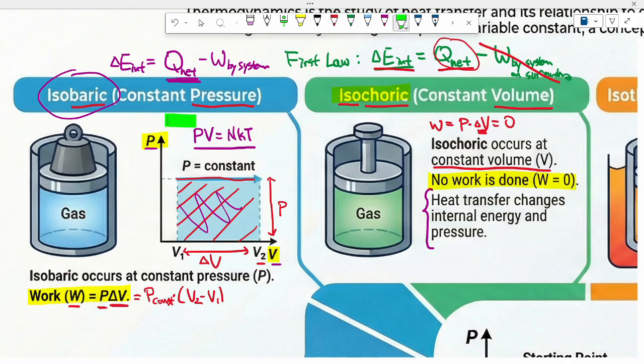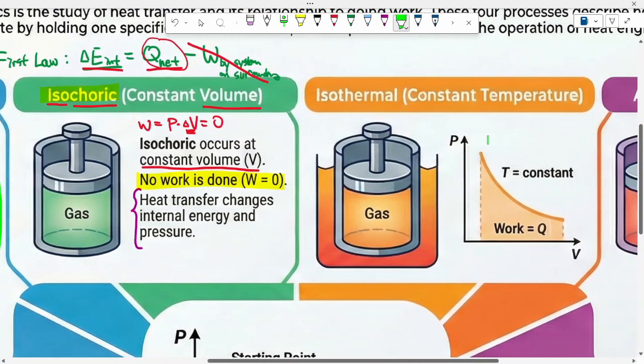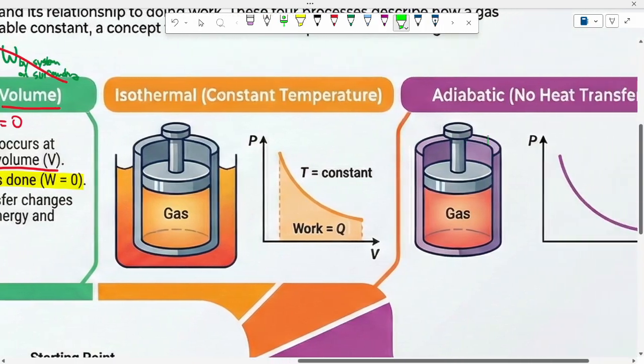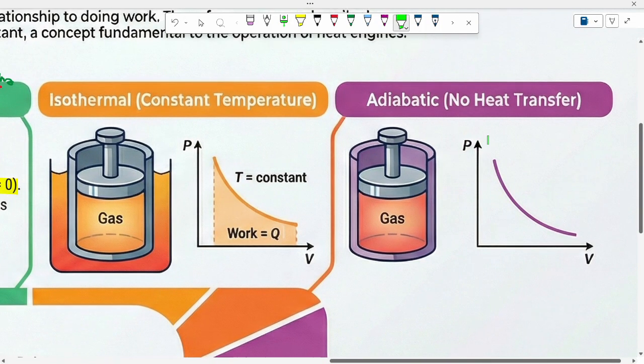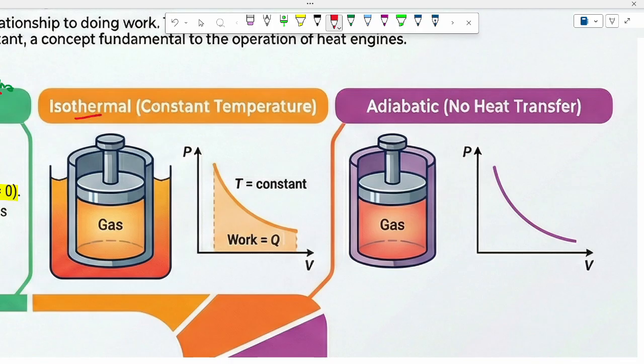They are illustrated best on this PV diagram, and the way in which these constraints simplify the process is also demonstrated on the PV diagram. Now, our next two and the last two named processes are isothermal and adiabatic processes, and I think they require a little bit more thinking through to see what is being simplified. But just as a matter of definition, isothermal means constant temperature.